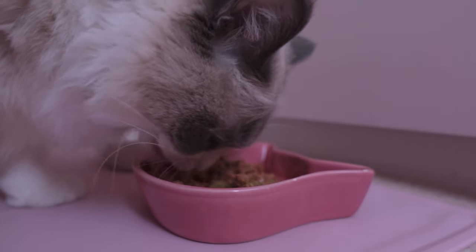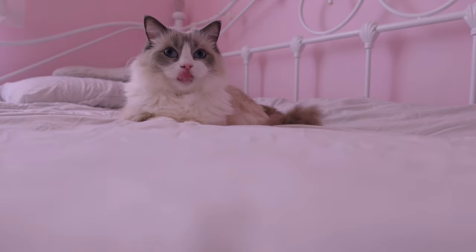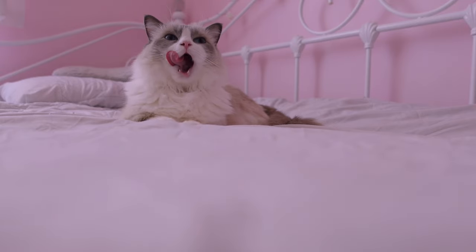I think it's just Applaws tins left to show. The smaller tins are actually the kitten ones — I know Bella's not a kitten anymore, but she really really likes these flavours so every once in a blue moon I'll buy her some. There's no harm in feeding an adult cat kitten food; kitten food just has more protein to help bulk them up while growing. If you solely fed an adult cat kitten food they'd probably get a bit fat, but an occasional tin or pouch is fine. I got her two tuna and two chicken. She also really likes the grain-free Applaws, which is basically tuna.